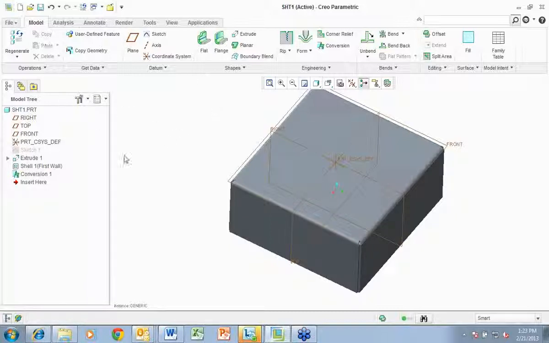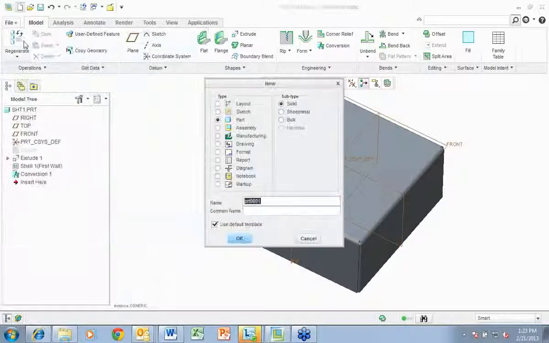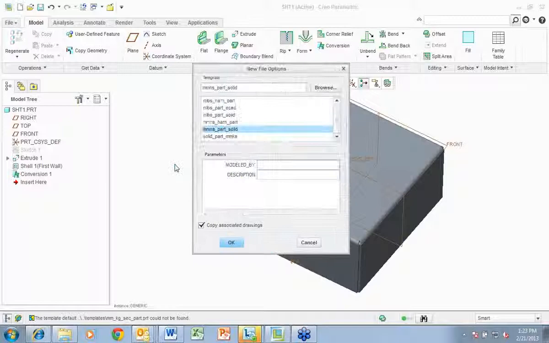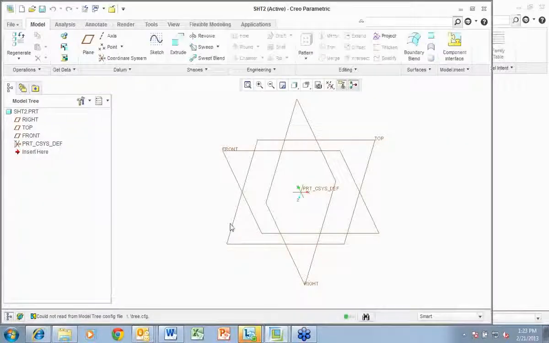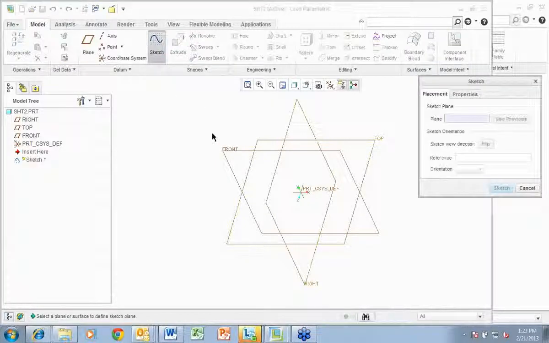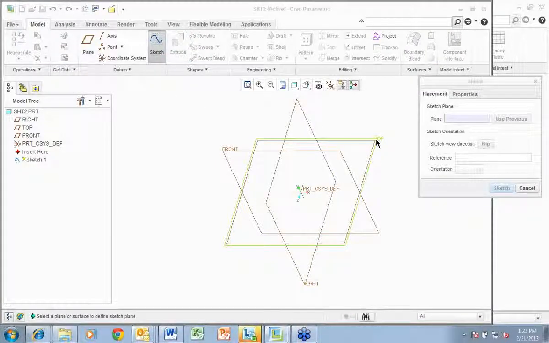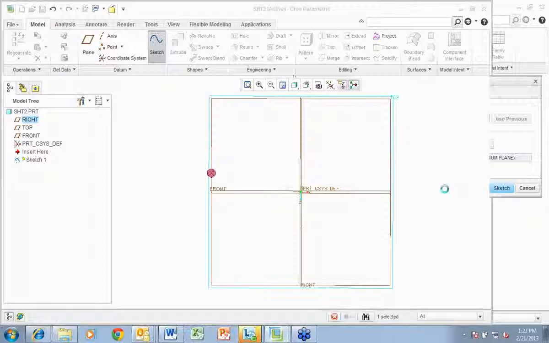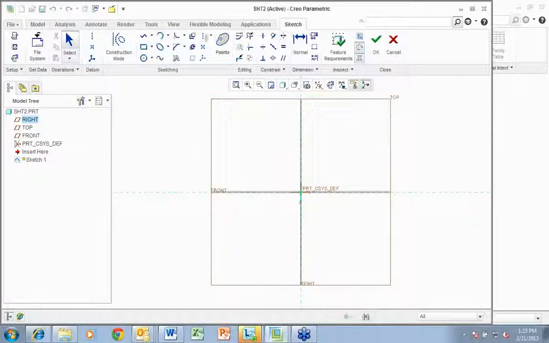And it does, because we're going to have a totally different set of commands to pull through on. So we can do that. With that being said, we can go under File, New. And in this particular case, I'm going to go to a Sheet 2, which is a new part, and I'm going to go into Millimeter Part Solid. And I'm going to start this off with a different type of condition. So I can see the top set, and I can get into it.